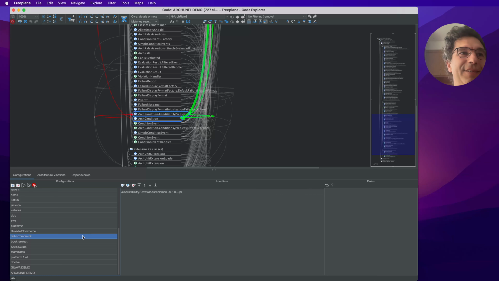Sometimes code you want to analyze has a really complicated structure and a huge history. Let me introduce you to Jenkins.